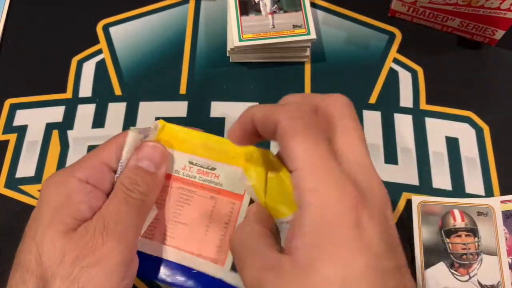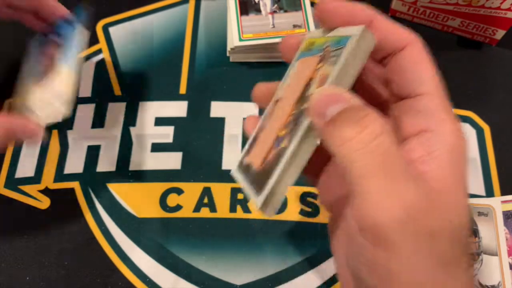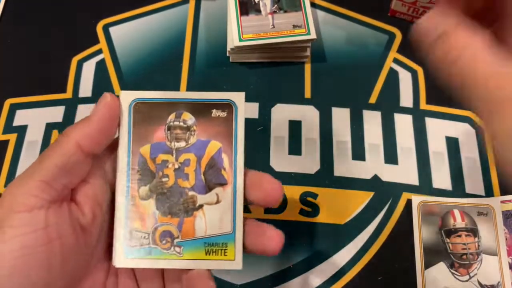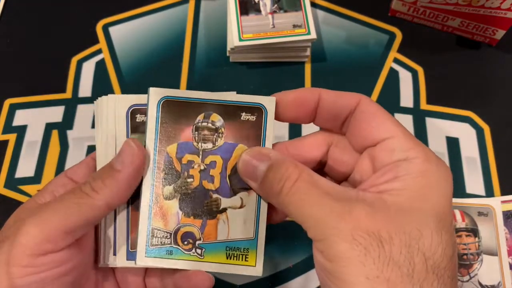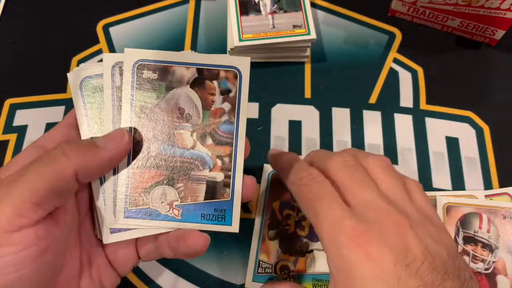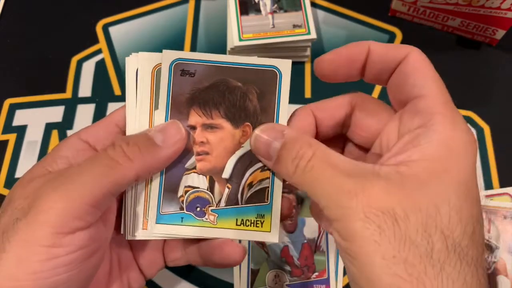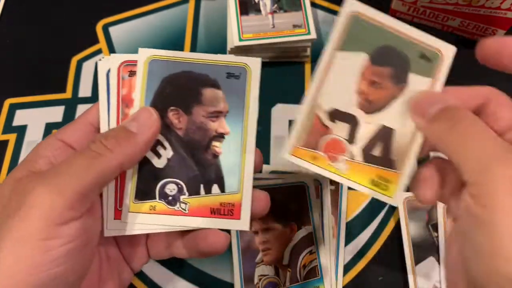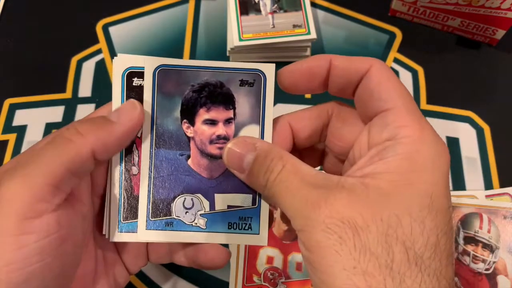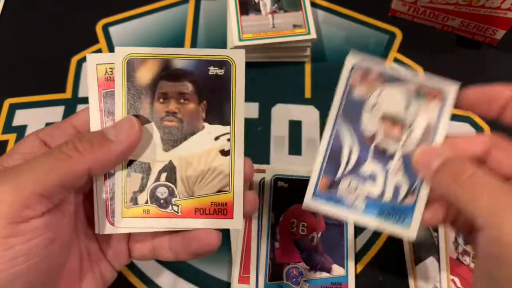All right, last pack. Let's see if we get some last pack mojo with Bo here. Here, we'll do this. We'll put Bo in baseball, and we'll hope Bo in football's here. Charles White. Upside down Jerry Rice. Topps All-Pro. Mike Rozier. Patriots. Steve Grogan. Jim Lachey. Kevin Mack. Beast. Keith Willis. Mike Bell. Matt Bouza. Mark Haynes. Albert Bentley. Frank Pollard.